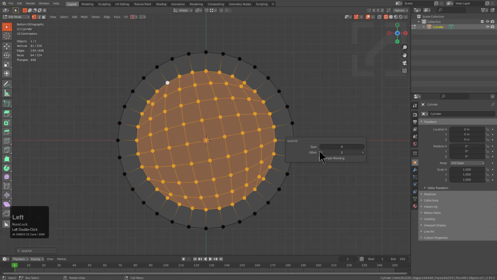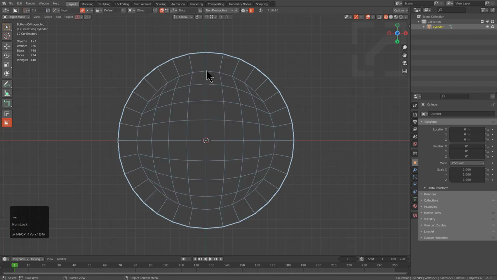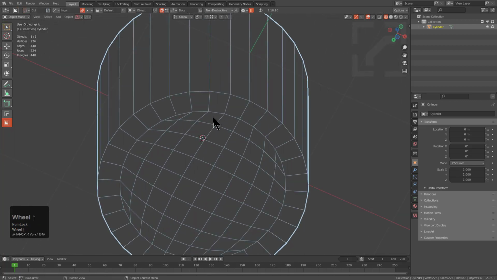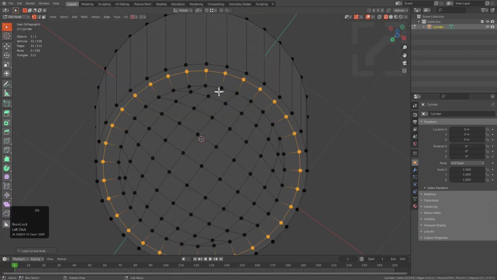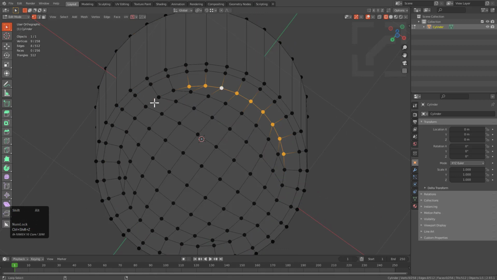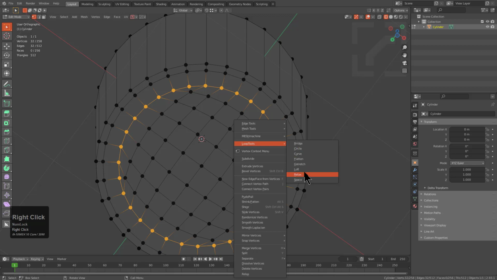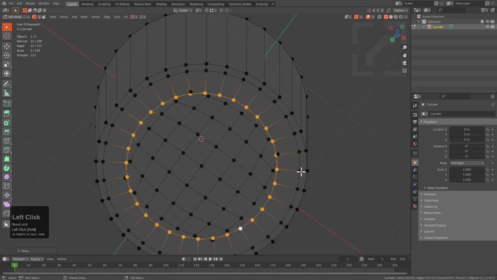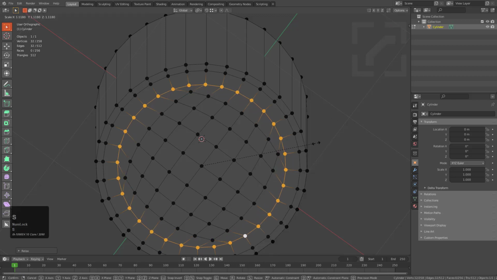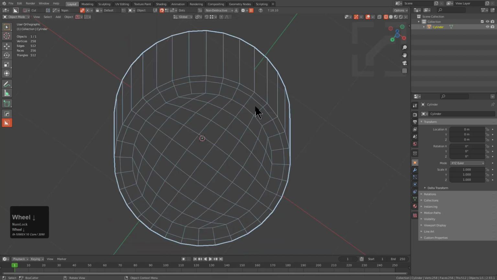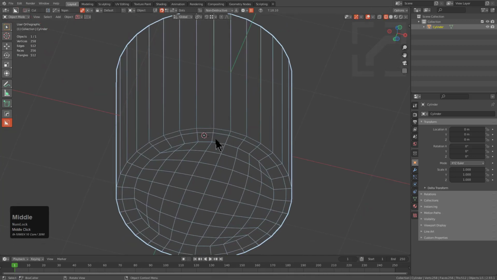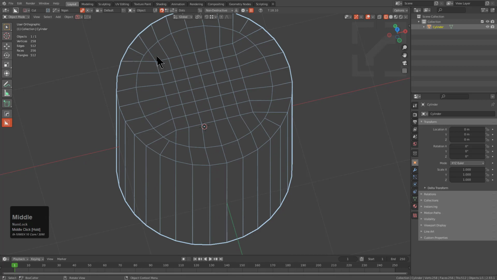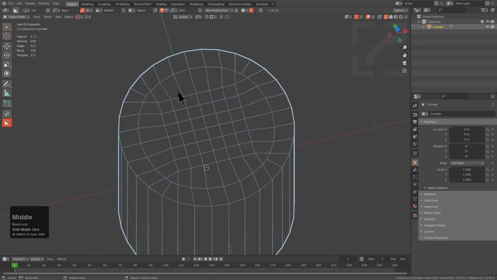from top view and play with your offsets until you get a nice amount, and then that is what you can call a day. In fact, we could even add another loop here, grab this loop, and let's see how relax treats us in loop tools. And relax just goes right into the center, so we have to scale that back out. But now we see that this is solved with a grid fill, and this is solved with us transplanting a plane in. But really, that is so excessive.